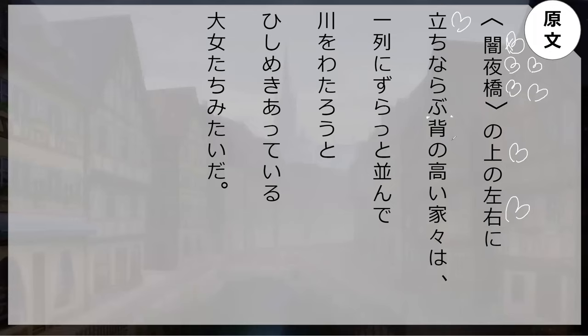Tachinarabu. Narabu is the line up. As you can see, they have the word narabu again. So they didn't want to have the word narabu in here twice. So we have rei ni narabu and tachi narabu, which have the exact same meaning, but they didn't want to use the exact same word twice.